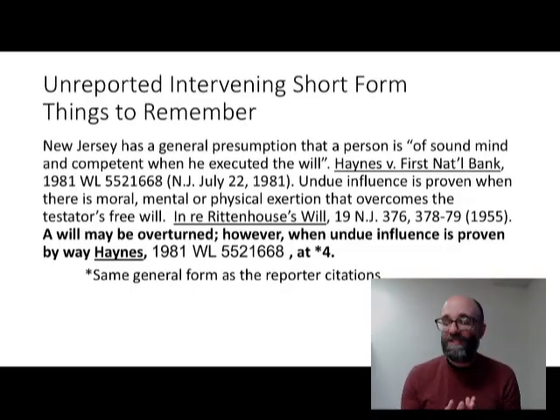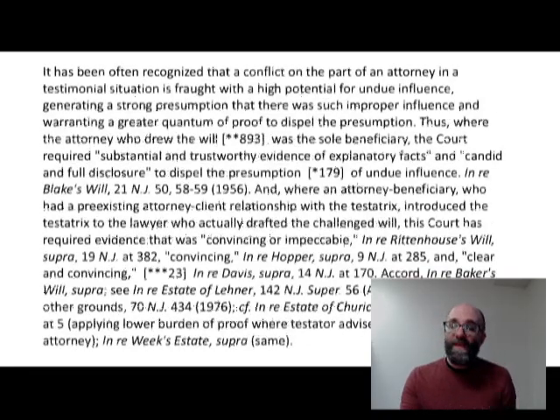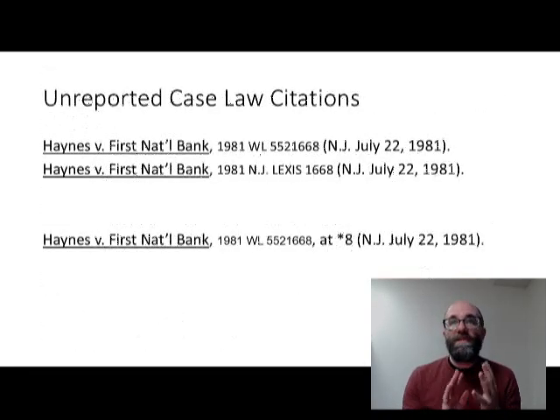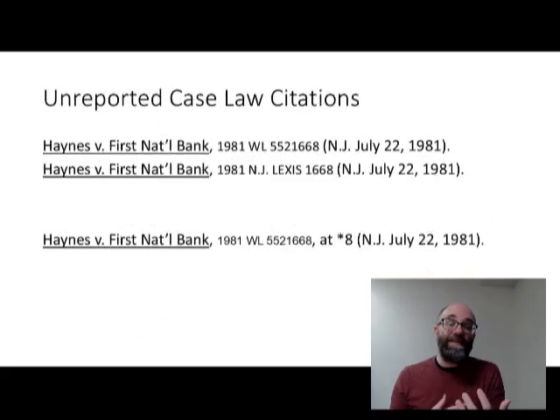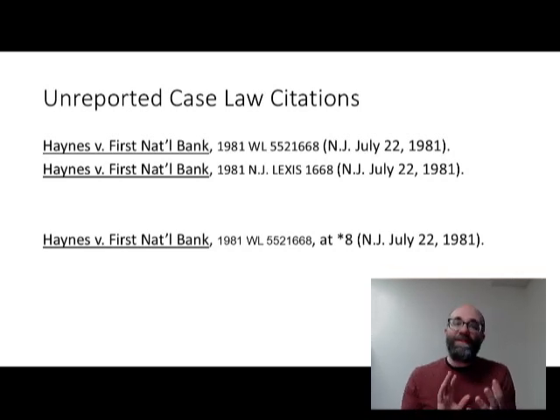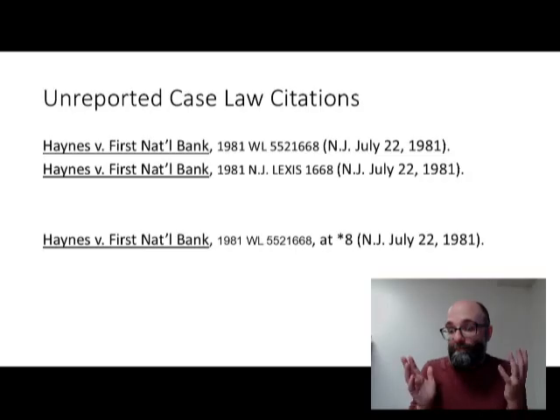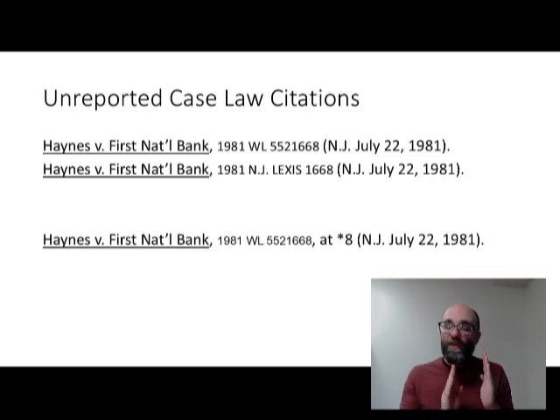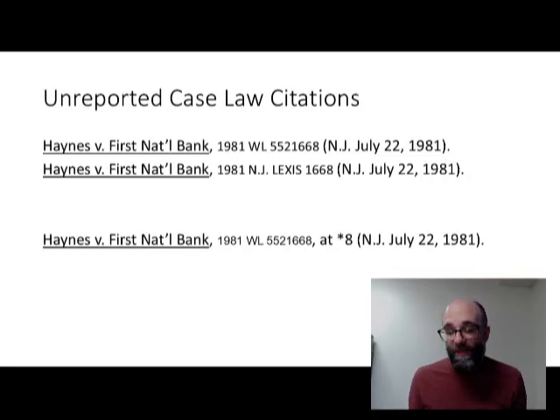Key thing to note with unreported citations is it shouldn't be harder. If anything, it should be easier. The other point I want to note is that you're going to see these probably more than anything now. So when you go to unreported cases, this is extremely anecdotal, but I think there are fewer reported citations than there used to be. I don't know. That's my feeling. And so I think getting used to this and getting really good at this is really important, because you're probably going to see it a lot. It doesn't have to be anything crazy, but just note that you're cutting and pasting exactly that unreported citation. You're including asterisks by your page numbers, and you're including the extra date, which is the only other thing you need to know. So if you've mastered the previous ones, these should come part and parcel and be right there with you.